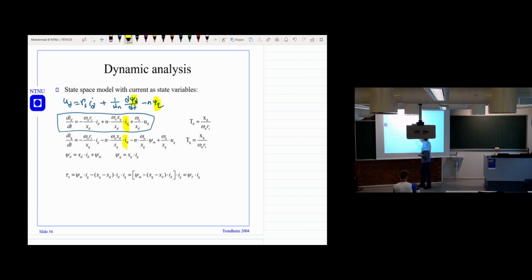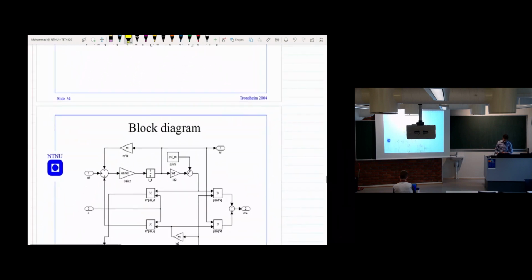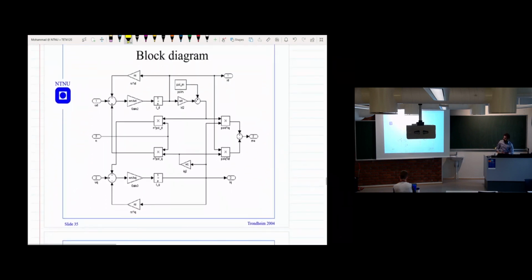And this Ud and Uq are the control voltages of the machine. So this is the voltage that we will provide to the machine so that we can control the d-axis and the q-axis current. So we try to implement the current controller that controls these two currents, Id and Iq, based on the two inputs here, Ud and Uq. So we have the dynamic model. Yes, this is the block diagram representation of the dynamic model that we saw in the previous slide.